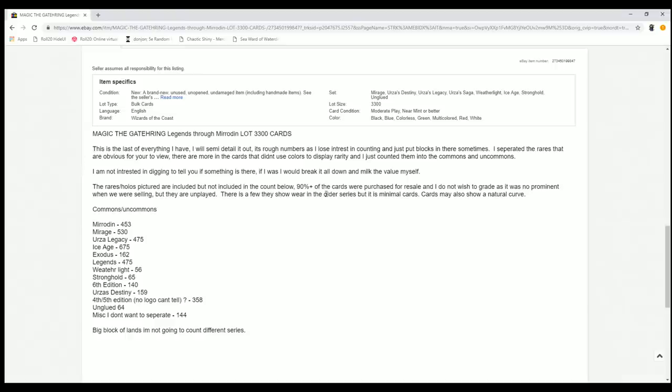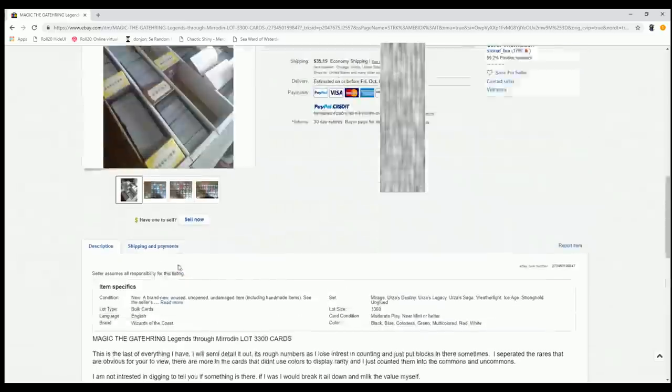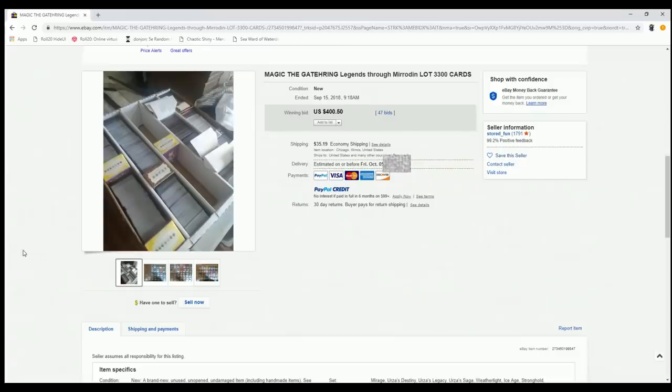It seems like he doesn't know what he has, but he then took all the time to segment these out to the different logos, the sets. He says he could milk the value for himself, but he's not going to, so it's a little fishy. I don't know what to expect. Sometimes when I take a gamble on something like this, I do really well, and sometimes I don't. So that's why this is definitely like gambling and not investing, although I do end up doing okay most of the time.